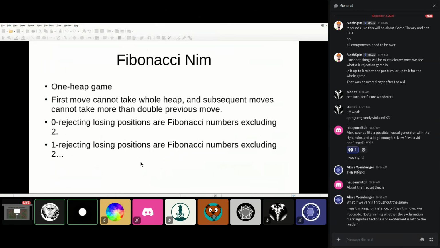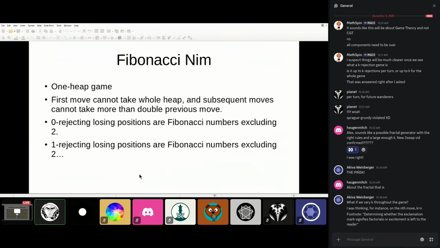Well, I guess there was a general strategy here where, if all of the losing moves are sufficiently low, then the winning strategy would just be: before 8, there are at least 2 Fibonacci numbers, so you take the whole heap except for that remaining low Fibonacci number, and if your opponent rejects, then you take the heap for the slightly lower Fibonacci number. How many Fibonacci numbers are there before 8?